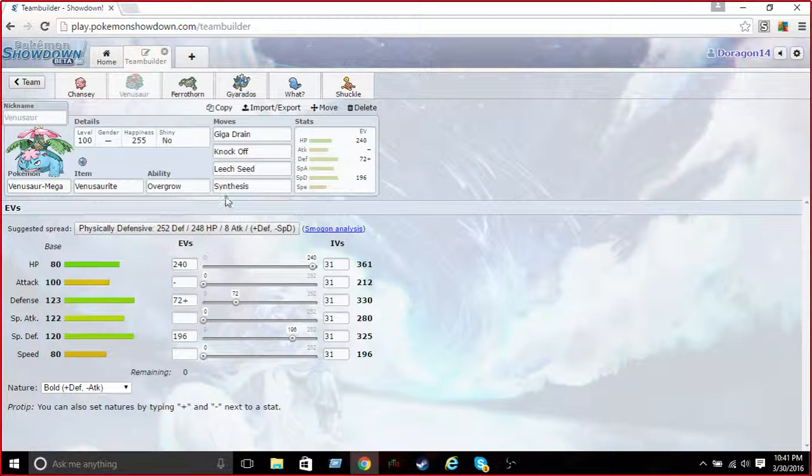Venusaur is more of a disruption tank. Its defenses are both really high, but so is its offensive power. So what you usually want to do on it is have a nice way of recovery, like Synthesis, Giga Drain, or Leech Seed. Usually, you want to pick two of the three. You have things like Knock Off for utility.